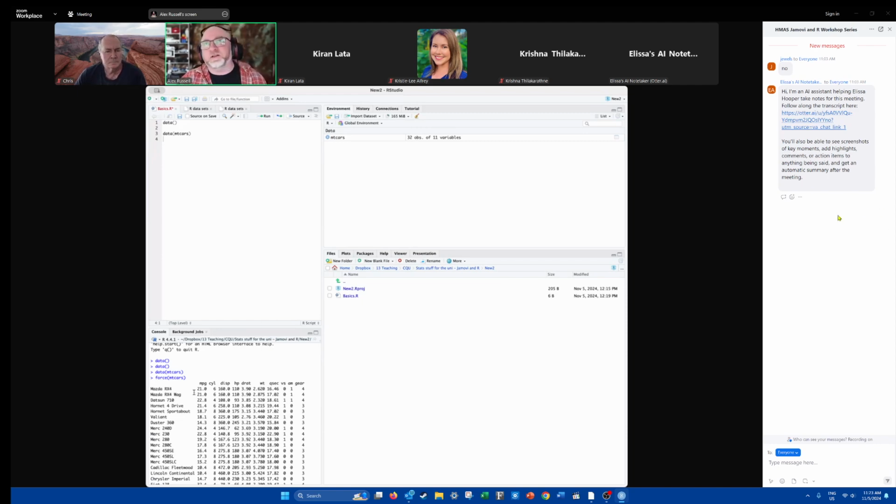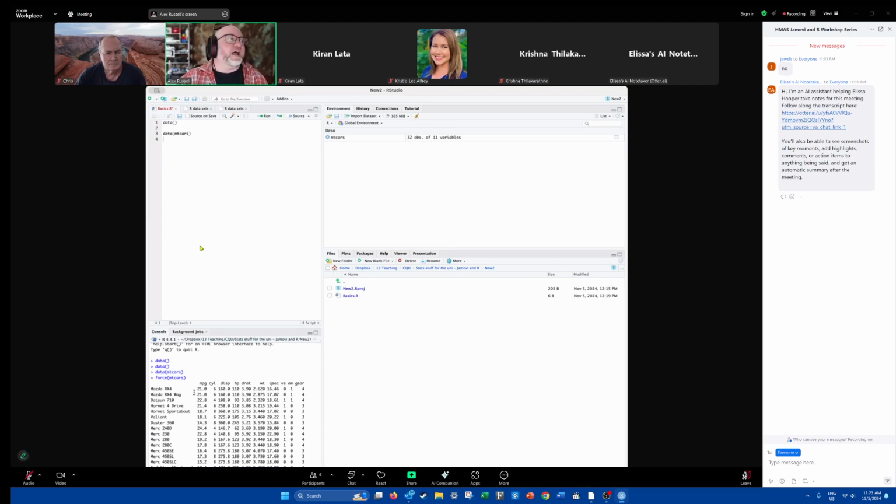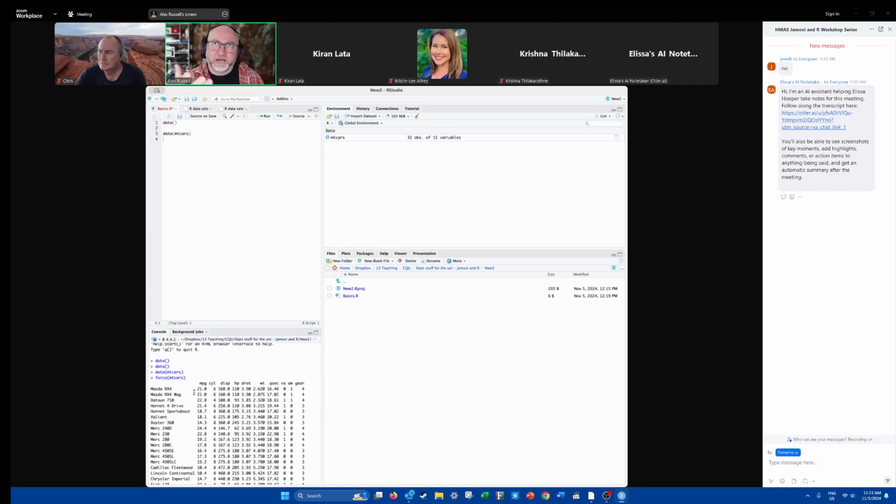So they're not necessarily called people or cases, they're called observations. And we're kind of used to data sets where there are columns and rows, and columns are variables and rows are people. That's often what we use in RStudio or R, but it can deal with a lot of other types of things too. So we've got 32 different cars, and for each car, we've got 11 different variables.